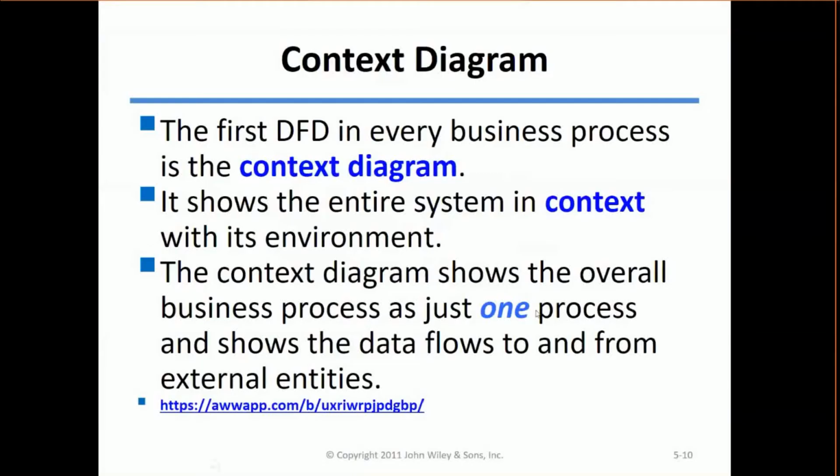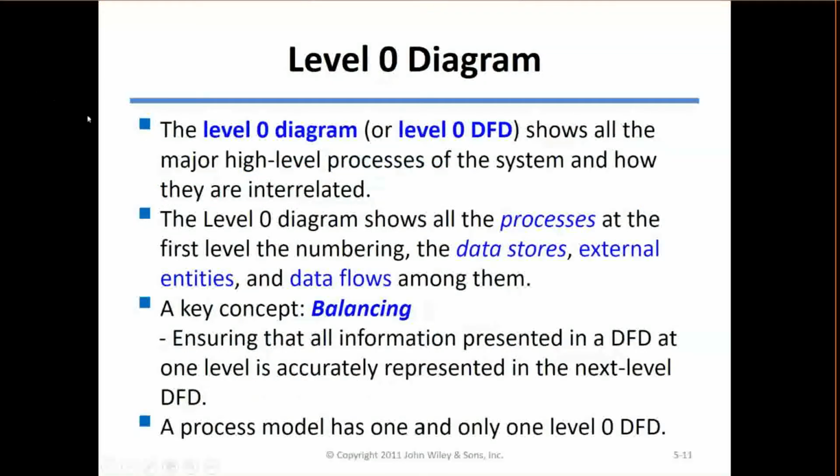We just discussed the context diagram. So the context diagram is a general level description of the whole system, and the whole system is shown as one process. This is the keyword, as one process, and it will have the number, always the number 0. Okay, so that is the context diagram.